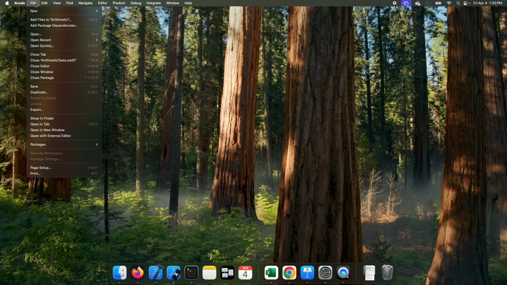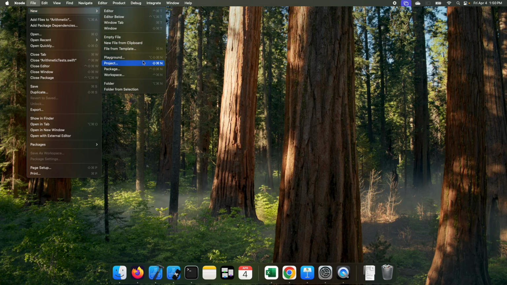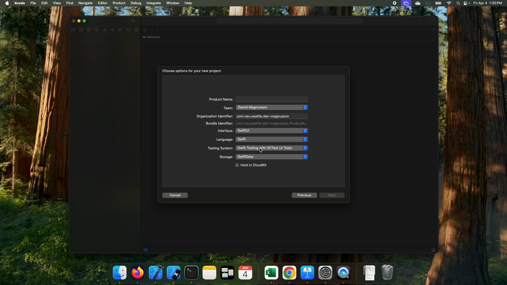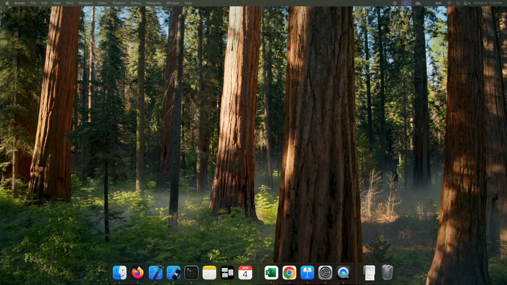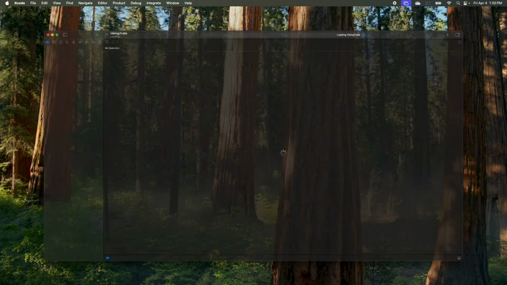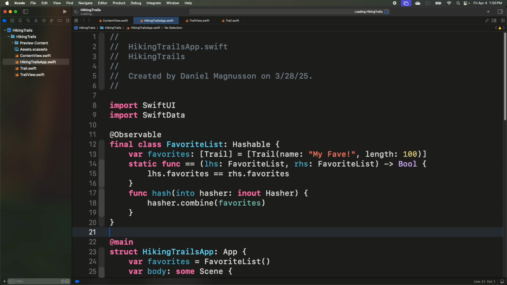If you are making a new app project, this is very, very simple to do, obviously, right? You go here, you click next, and then you pick your testing system, right? Swift testing with XCTest UI tests is the one you want. So if you've selected that before with your project that you've created, great, you're all set up. But let's say that you haven't, right? Let's say that you weren't prescient, you didn't know this was coming, and so you didn't do that, right? So now you have some project that doesn't have tests set up.